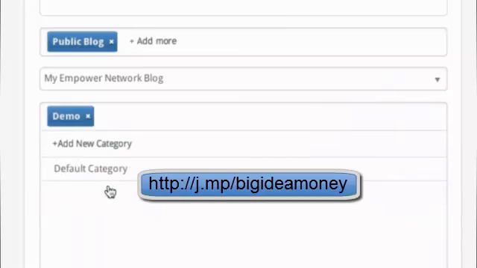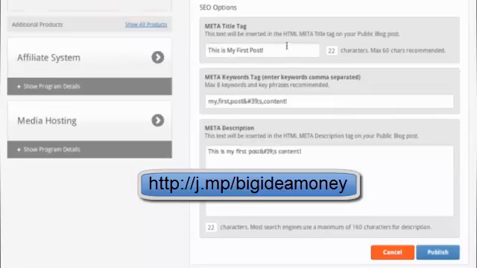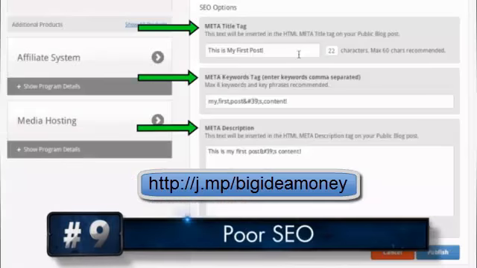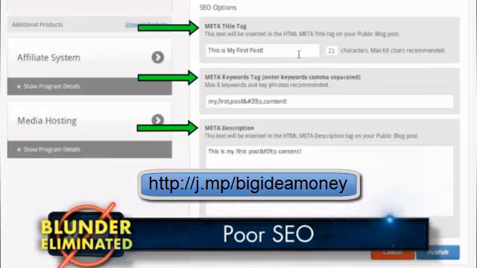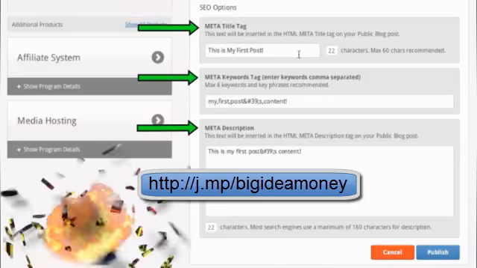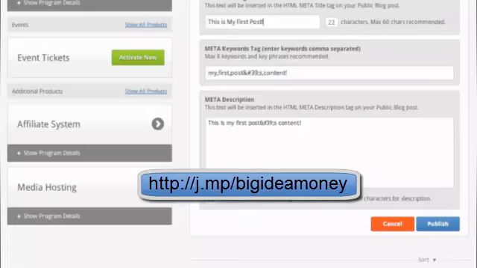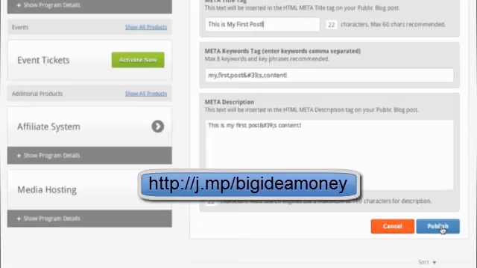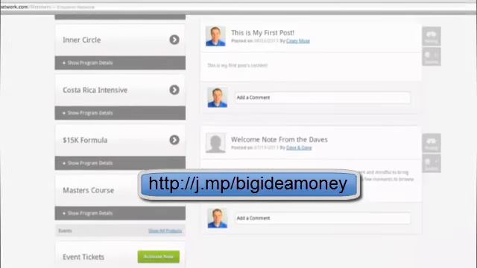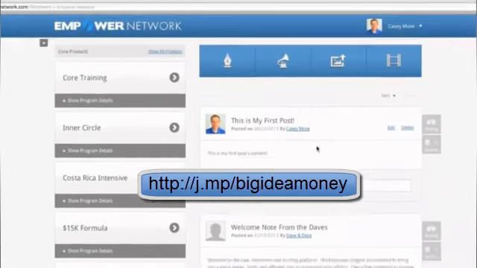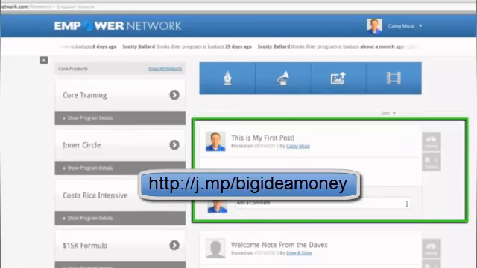And then we automatically fill in different SEO options based off of what you've entered for your description and your message text. If I look at the meta tags, the keyword tags, and meta description, it's already done some things for us. We're analyzing it for you to help get you SEO options that are out there. And really that's all there is to creating your first post. I click publish, it publishes out to my website, it also shows in my activity feed so I can see what's going on, and it's already out there on the web for people to see.